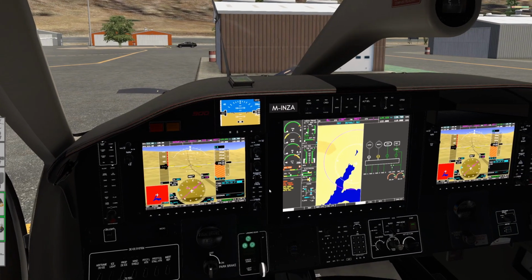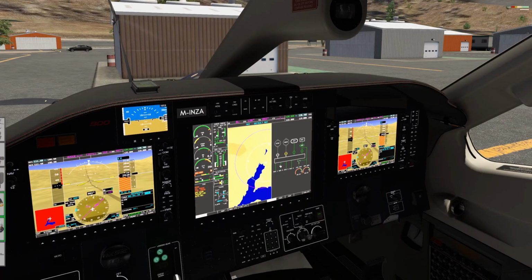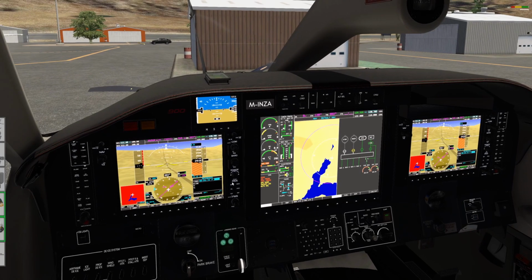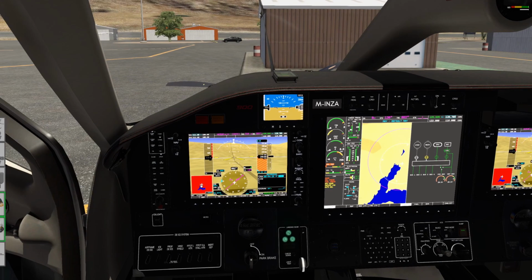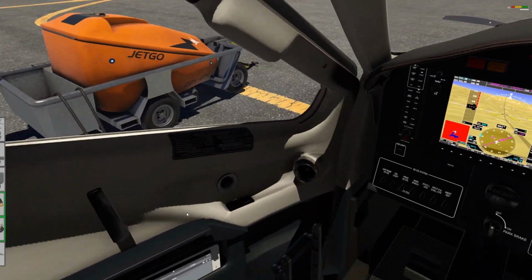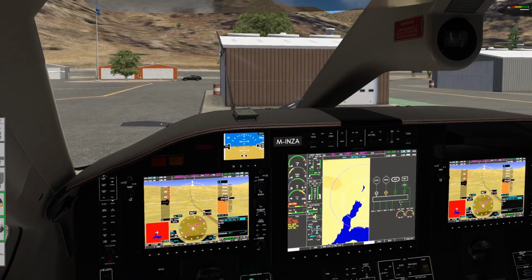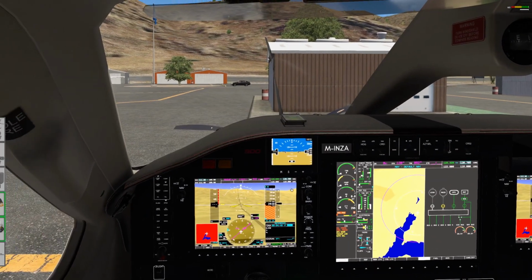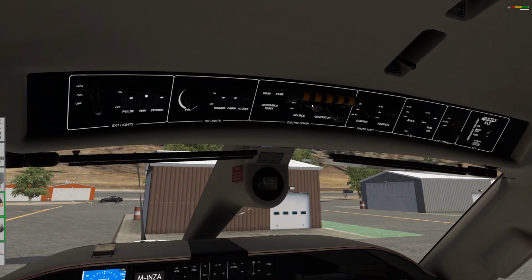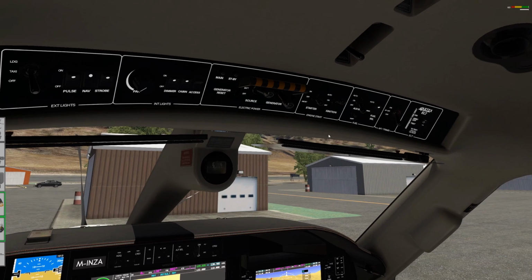There we are, so the GPU is charging the batteries. Should be in a better position now. Let's see what happens if we try to start the engine with the GPU attached. So let's close the door, a little bit more quiet, and then start the engine from here. Now we leave the GPU on, we leave the source to GPU all the way up, and we do exactly the same procedure to start the engine.